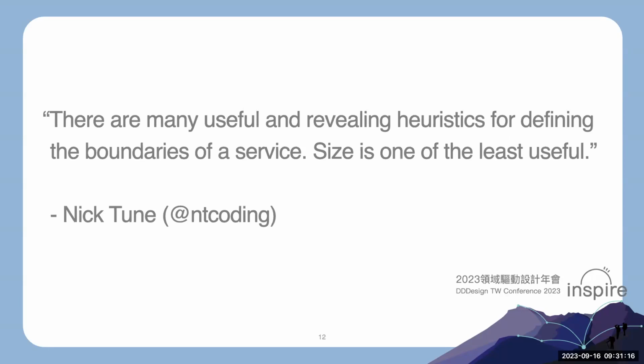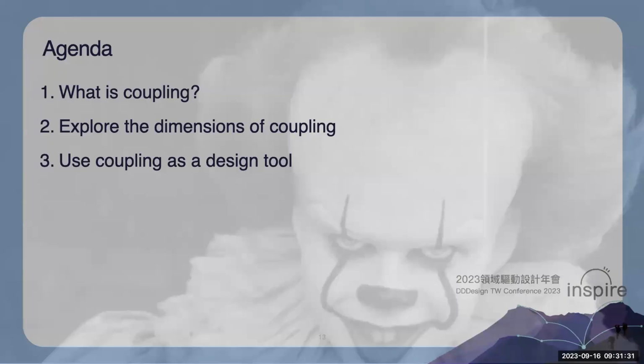So I know it may sound controversial, but in this talk, I want to give you a different perspective on coupling, and I will even try to convince you that we can use coupling as a tool for designing modular software systems. So this is going to be our agenda. I'm going to start by defining what coupling is exactly. Then we're going to walk over the different ways coupling manifests itself in software design in different dimensions. And then I will combine these insights into a framework that turns coupling into a design tool.